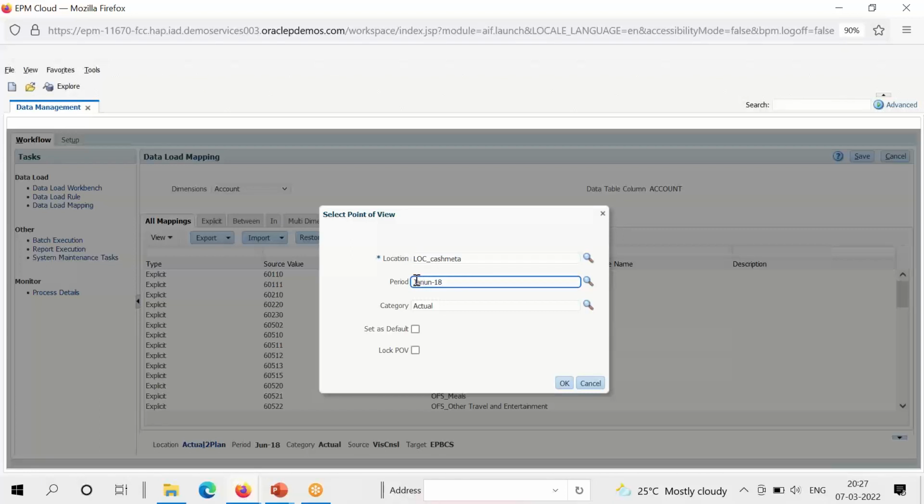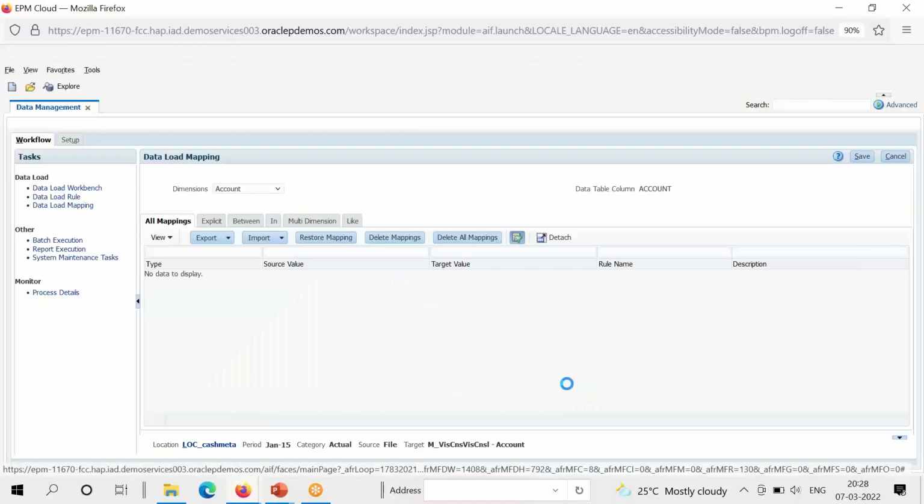I am loading metadata for the month January 15. So I will write that category is actual and then okay. See, you can see the target name which we've created comes over here.